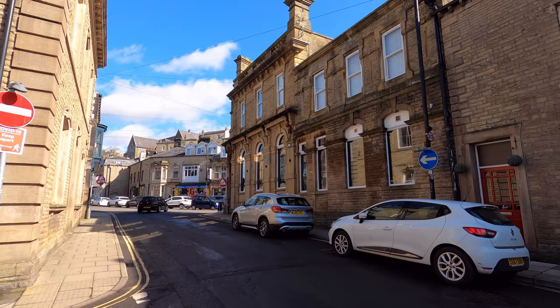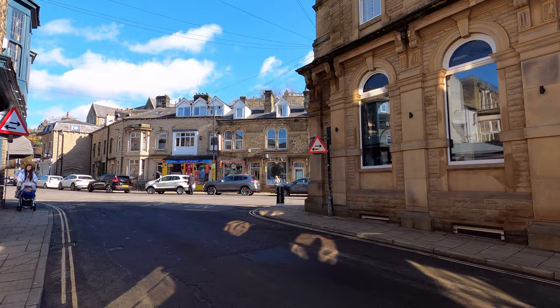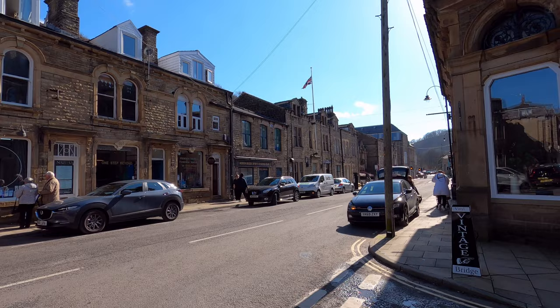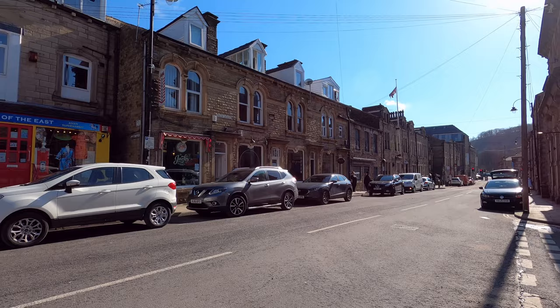The many boutique independent shops that line the town's streets even today are a major draw for tourists to the local area, as Hebden Bridge counts on that unique blend of old world charm from its rural surroundings and characterful architecture, and that modern, dynamic cultural streak. But it's not just in culture where Hebden Bridge has found itself as an interesting haven — while artists and writer types were all too keen to move to the town in the late 20th century as word of its reputation spread, Hebden Bridge has also rather surprisingly found itself becoming the so-called lesbian capital of the UK.